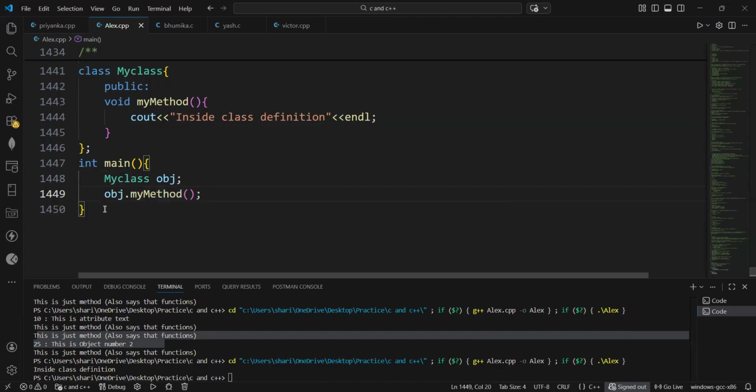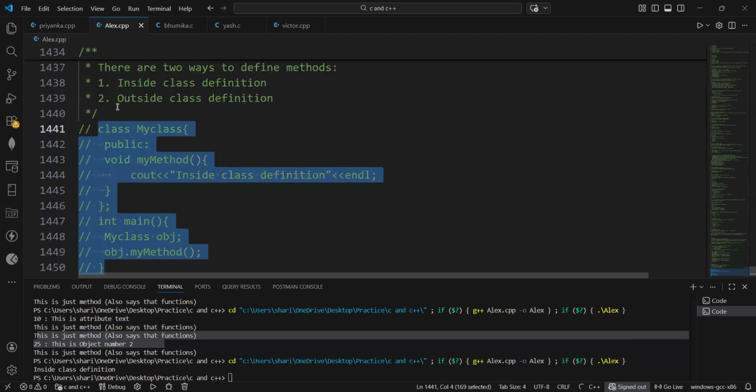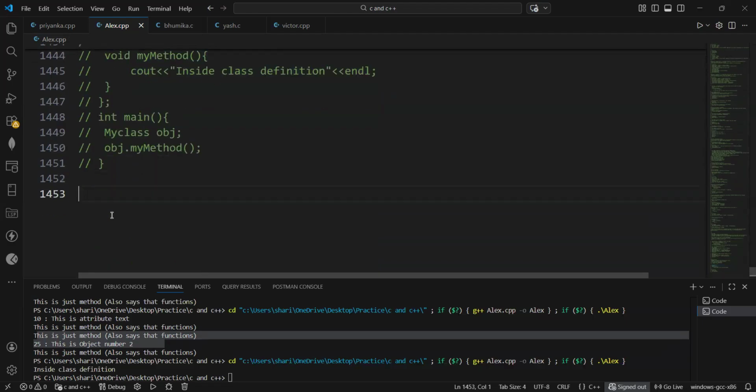If I want to create the method outside the class, how to do that? For this part, I take the same example.